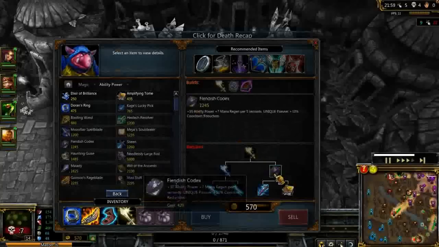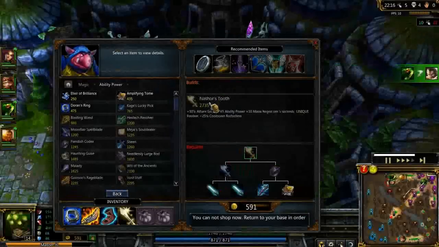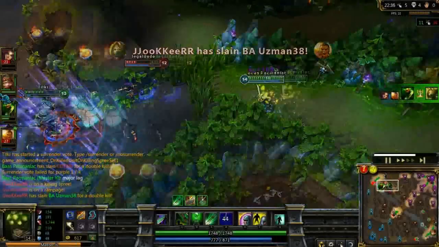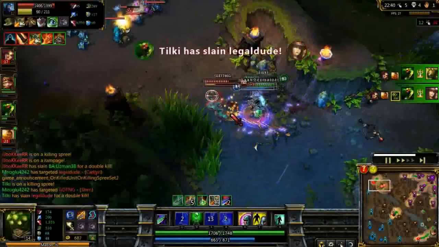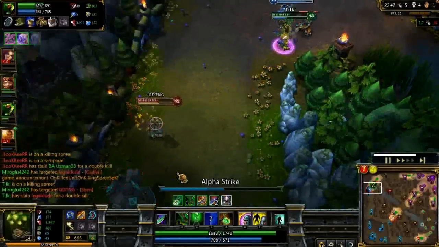We're upgrading our Fiendish Codex to a Nashor's Tooth. I really like this item. It gives you attack speed, ability power, mana regen, and cooldown reduction. This is just great for ability power mages. In the team fight, I'm just trying to kill Caitlyn, but Nashor got it. That's no problem because we don't need all the kills. Right, let the others get kills too.